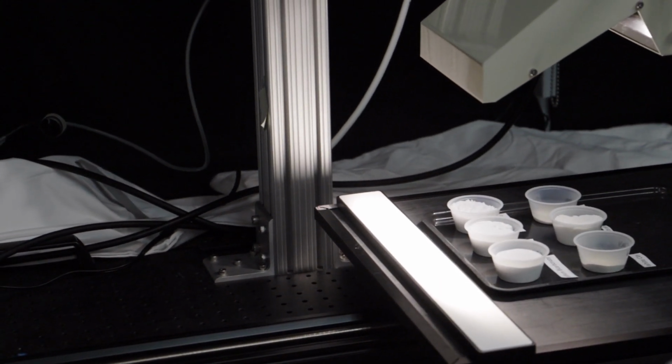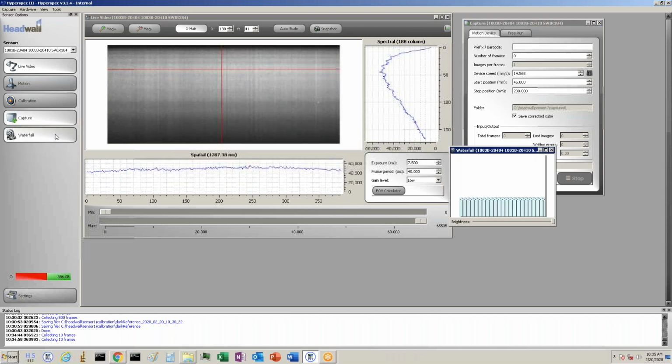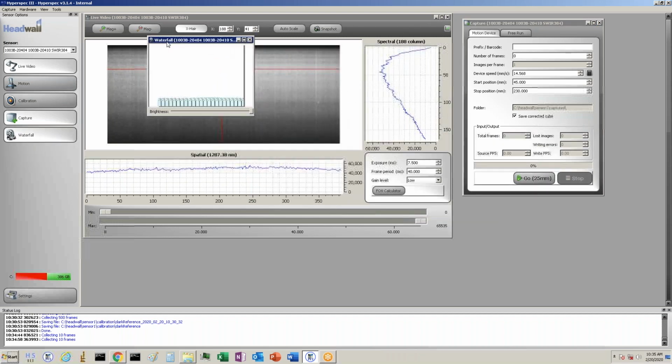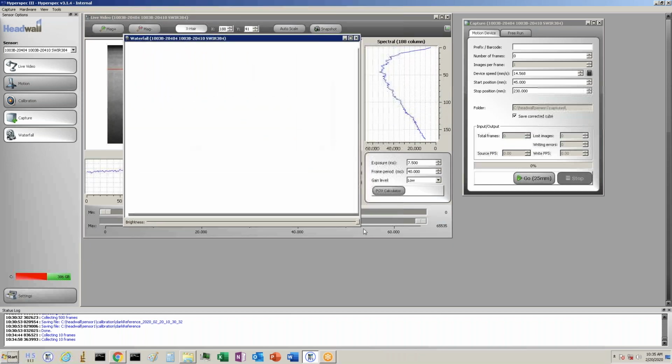At this point, it is often desirable to view the waterfall window. Now, the waterfall always shows the current view of the sensor, which is 1 line, along with a history of many of the last lines that the sensor has seen.